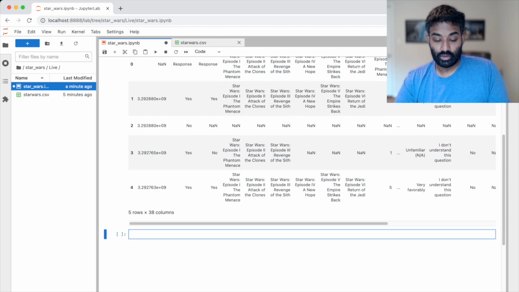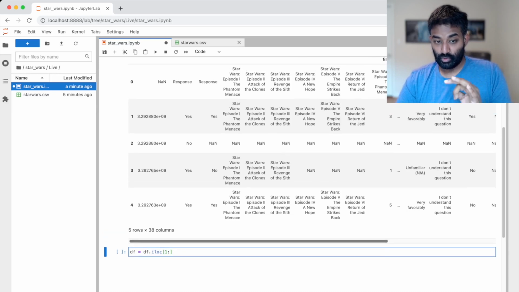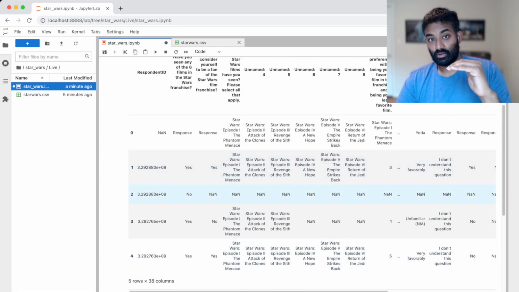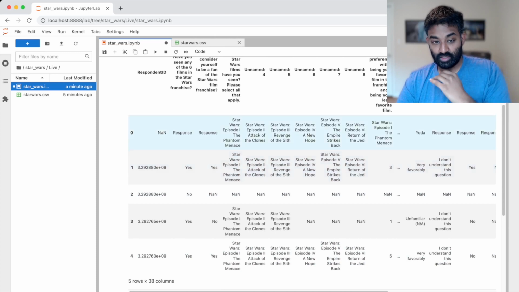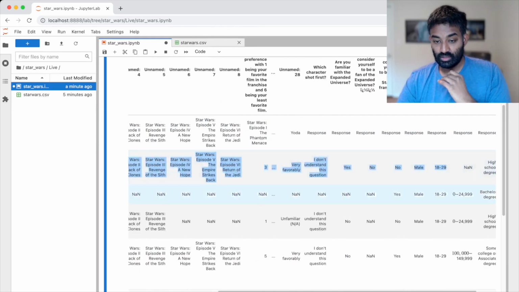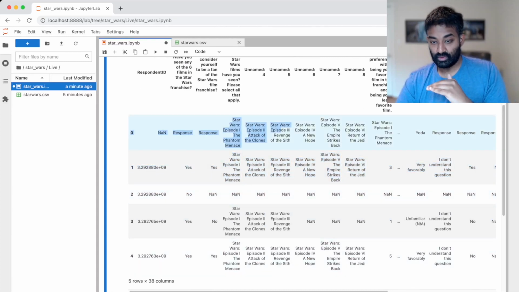So what we can do is we can just do this. So what this is saying is assign back to the data frame from the first row onwards. So what this iloc does is it says integer location. So irrespective of the index, it'll go from the first row and select the whole rest of the data frame. So essentially what we're doing is we're just cutting off this first row.